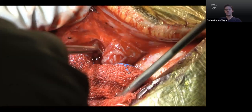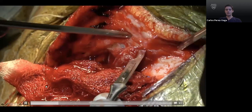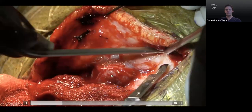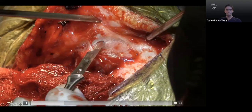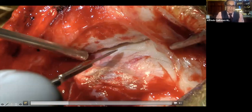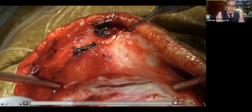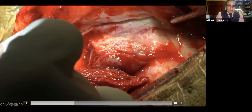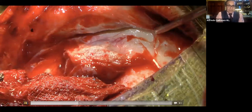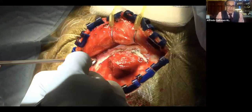A small portion of the tumor was taken to the frozen section, and a 15 blade was used to dissect the area. Dr. Kiano, would you like to further comment on this part? I wanted to, everything that you said is perfect. I think that what we're trying to do right there is identify the plane and see whether or not the galea is involved. Amit mentioned that he didn't think that the dura was involved, or the skin or the galea, but we have to double check, and we're trying to get those nice planes to leave normal tissue behind. So that's what we did right there.